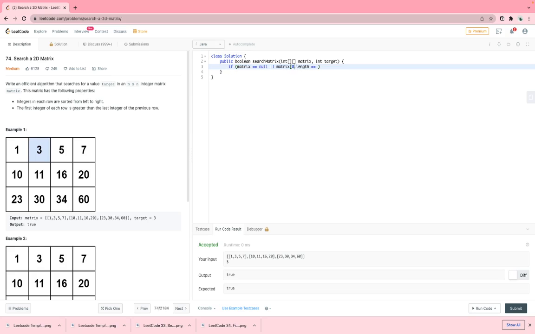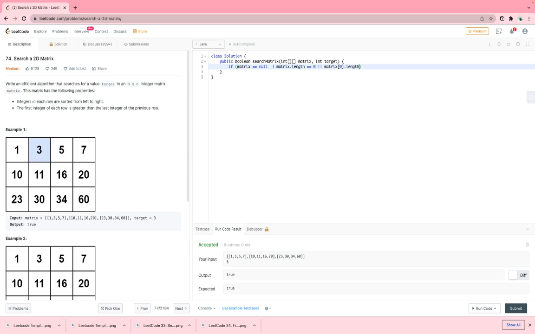We check the rows first, how many rows. We check if the matrix length equals 0, which means we don't have any row. And then we check matrix[0] length, which is how many columns we have.